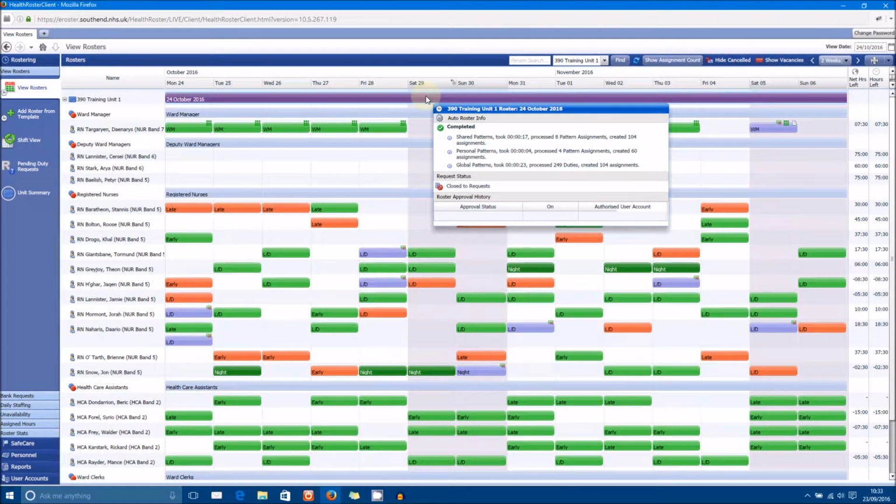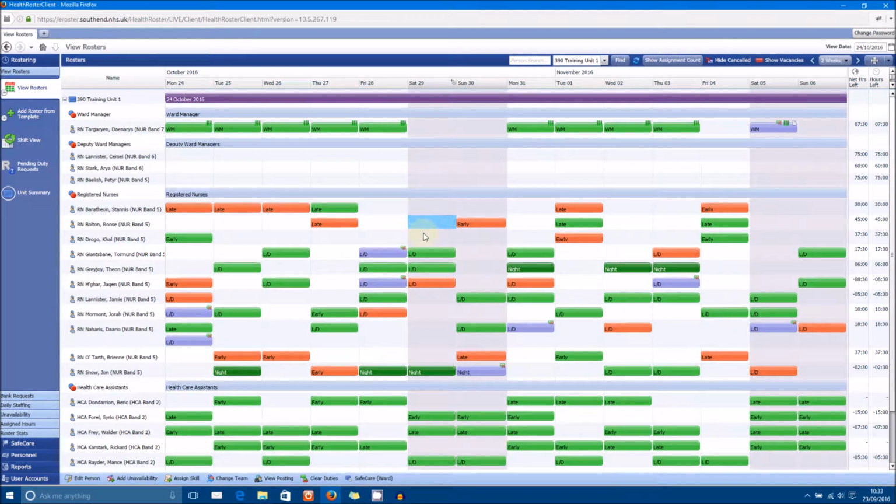It won't make complex decisions for you. So if it's unable to find a valid person for a shift, it won't issue the shift, it won't force it out. That's why some people don't have enough shifts or no shifts at all, because it may be that the rules stipulate that, for example here, our deputy ward managers shouldn't be auto-rostered because we need to manually roster those in. And that's why not one of them has a shift over this 2-week period, or 4-week period if we look over 4 weeks.